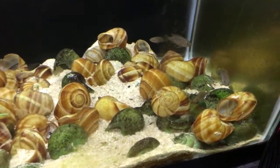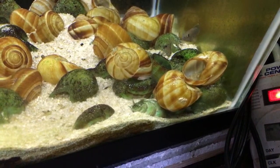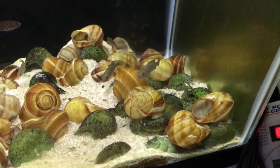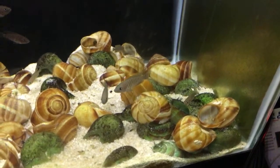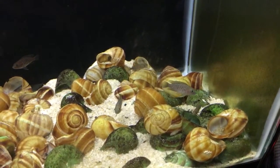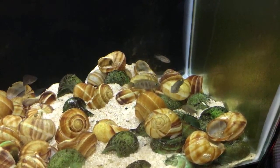Oh, there's one of the older fry. See that one? It's about in the middle of the screen right now. There's a lot that are smaller. Oh, there's some in the back. I can see some of the fry kicking around in the back too. So that's fun. Let's see. Yeah, there we go. Can you see those little guys?